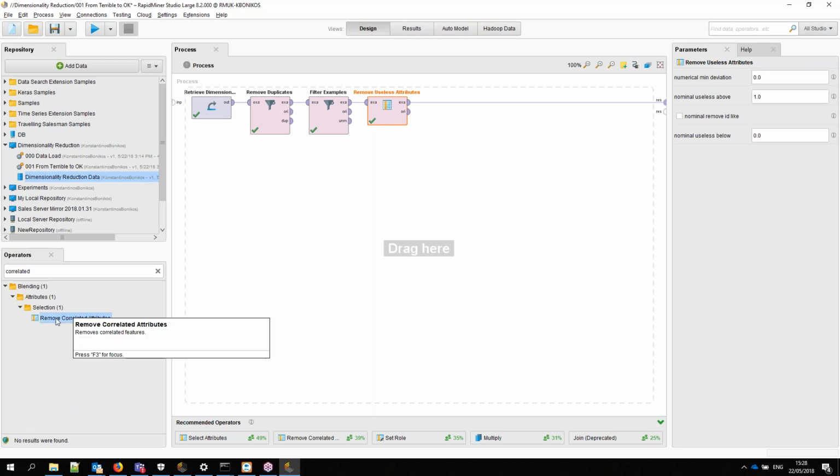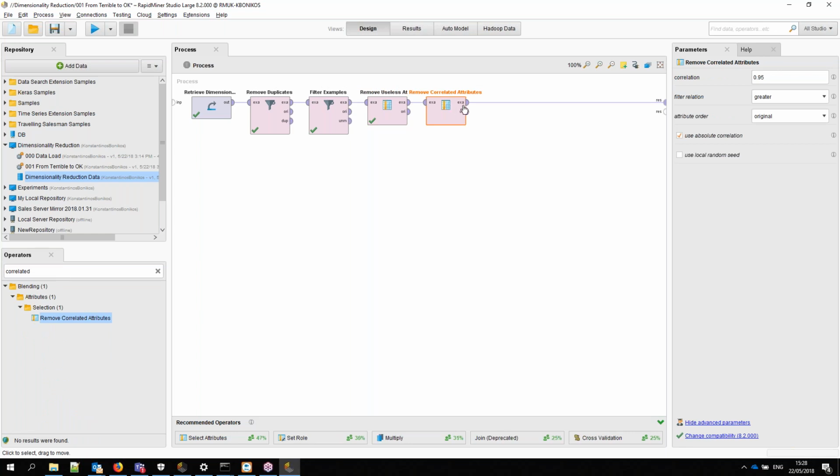And we want to remove correlated attributes. So let's drop this one here. As you can see, it asks us for how much correlation. It has to be greater, equal, etc. Always greater is a good idea, or greater or equals. And then which one do we keep? It is actually completely meaningless which one we keep. Typically, if one has a name and it's more understandable, we choose to keep that one. But again, it's the first one, the second one, or a random one. So I'll just leave it with the first one. It doesn't really make a difference statistically. Using absolute correlation is a good idea, but it depends. This is a finer statistical point here.